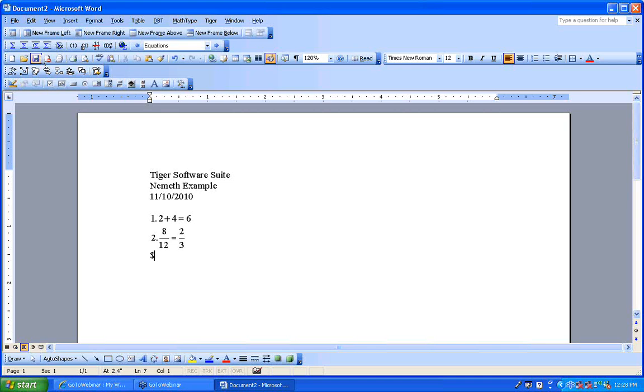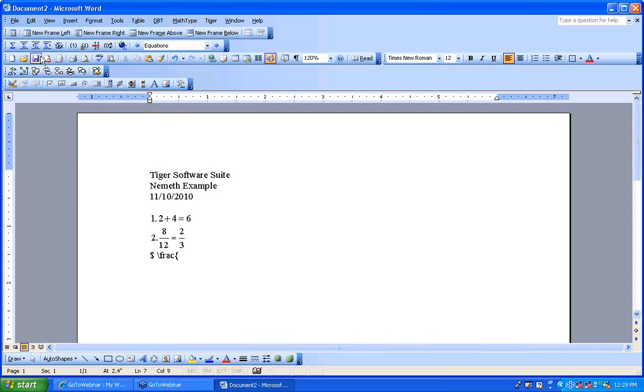So I'm going to do a dollar sign to open it, and then I'm going to type in the LaTeX commands for the fractions that I want. And I'm not going to go over all of the basic LaTeX commands, but it's easy to find a list of them on the internet. So for fraction, it's \frac, and then the numerator and denominator are surrounded by brackets.